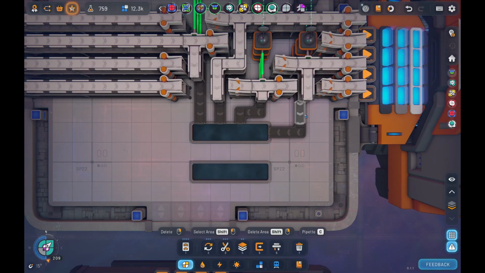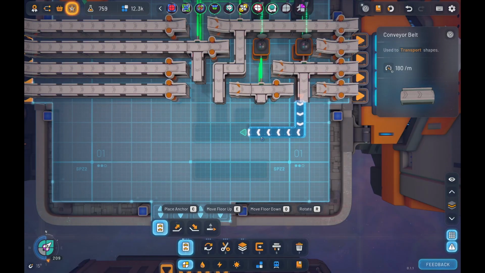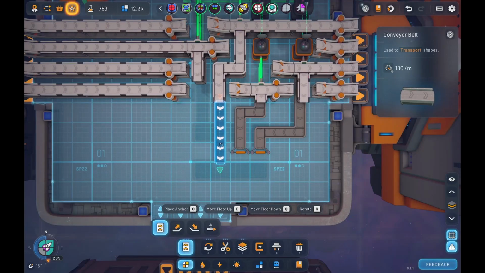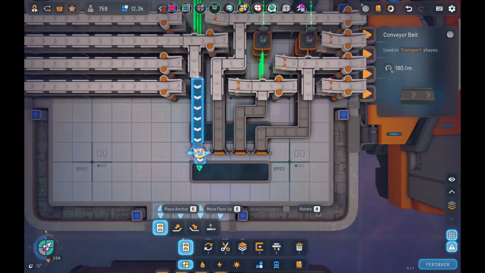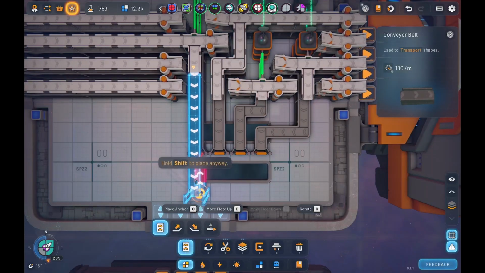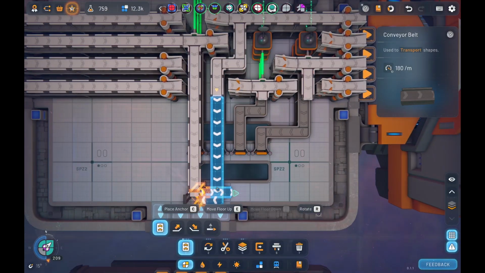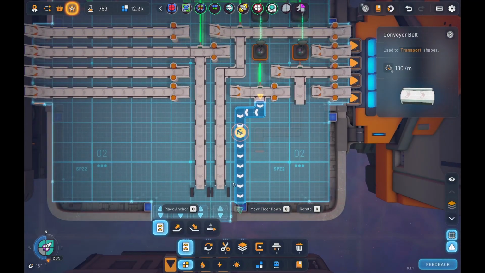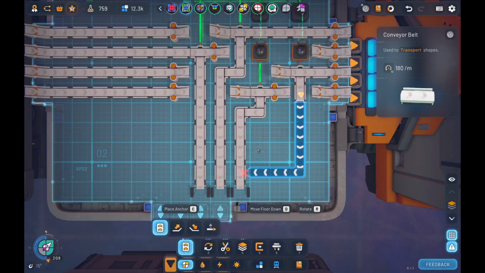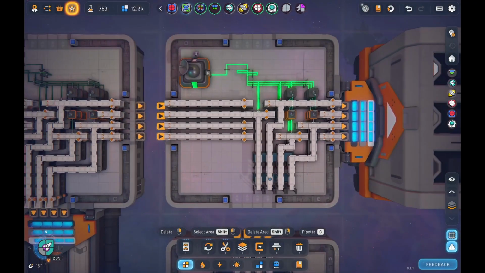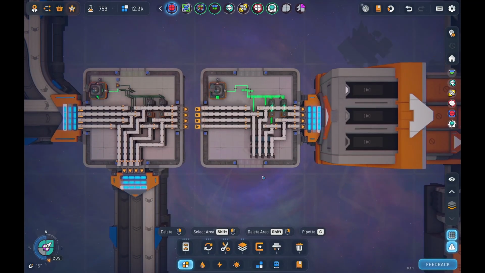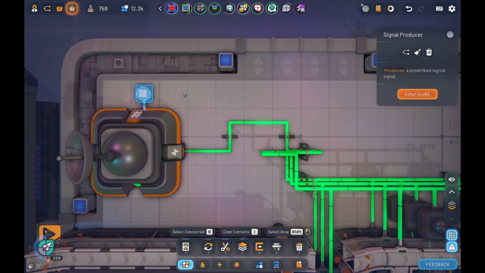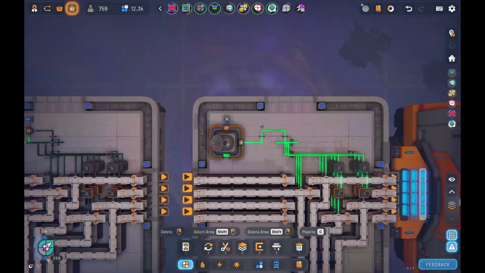Trash and trash. Okay. Boom. All right. So this is comparing the actual shape of the layer.